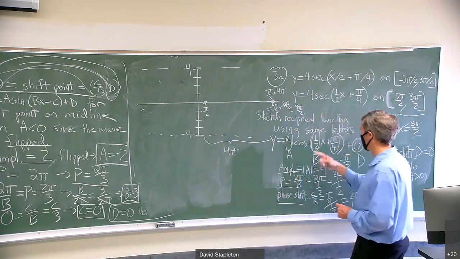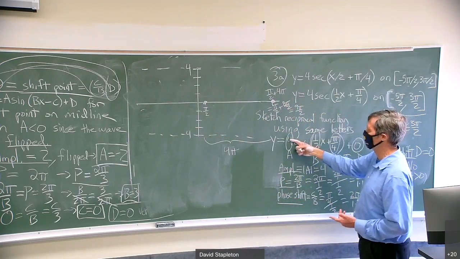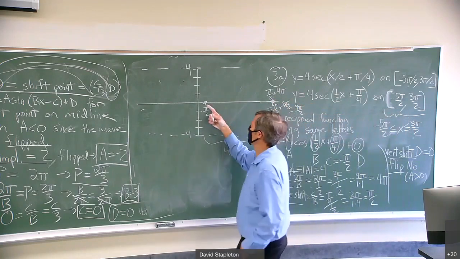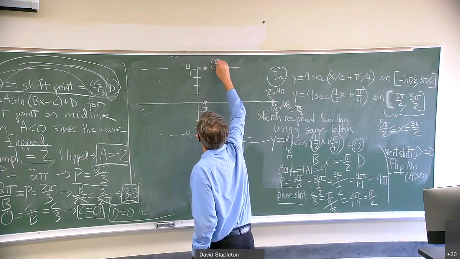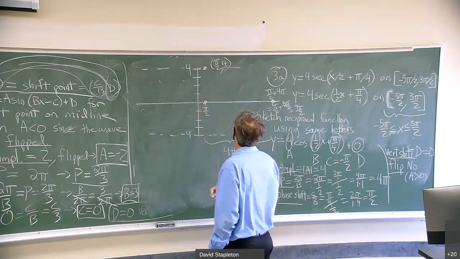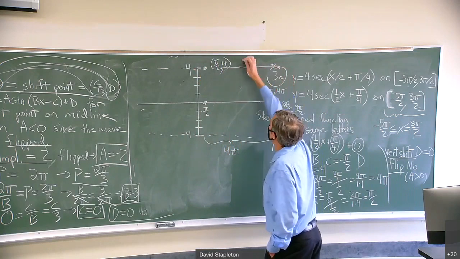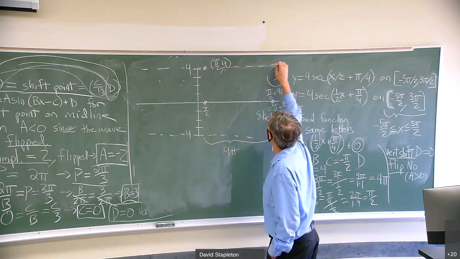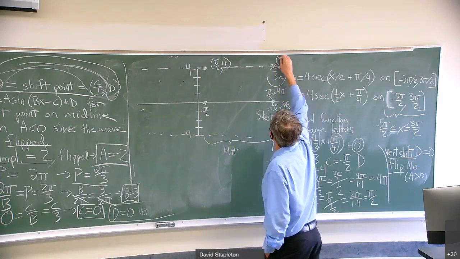It's a cosine this time, right? So it has to start at the top if it's unflipped, or the bottom if it's flipped. So instead of driving through the shift point, I go to the top, and the cosine starts right here at pi over 2 with whatever the value of the guideline is, 4 in this case. Which means over here, when it completes a period, it's 9 pi over 2 and 4 again.